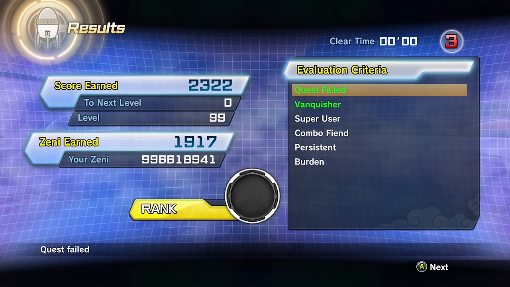Oh, man. Okay, 30,000 likes, and we come back, and we beat Frieza with no items. It's going to be a clean run.